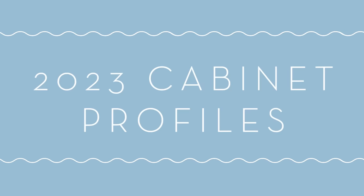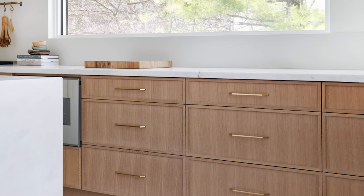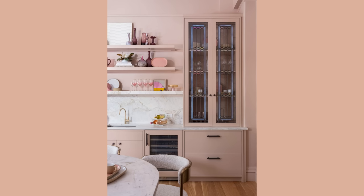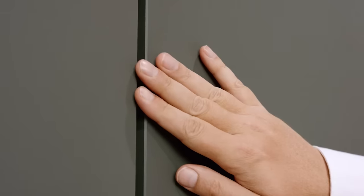Number five: 2023 cabinet door profiles. Let's talk about what kind of cabinet doors we can expect to see in 2023. According to an article written by Domino, designers will be shifting away from classic shaker-style cabinets in 2023. I don't think there's much risk of shaker cabinets disappearing anytime soon, but if you want to switch things up you can try a thin shaker-style cabinet with much thinner rails and stiles. Cabinets with reeded glass inserts are already going strong, and even cabinets with stained glass inserts are set to make a comeback. In more contemporary kitchens, cabinet doors are sometimes just flat panels with no trim at all — especially in European kitchens, where many designers are opting for flat seamless matte cabinet fronts often finished with anti-fingerprint coatings.